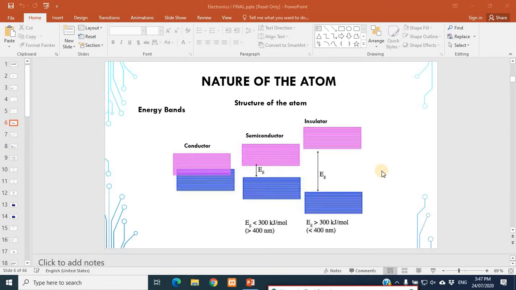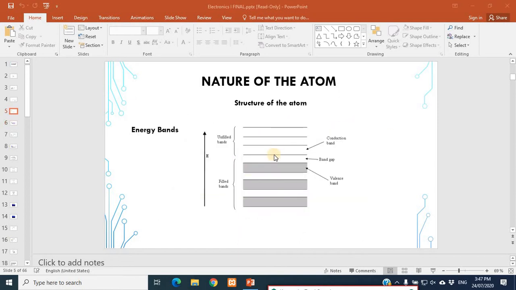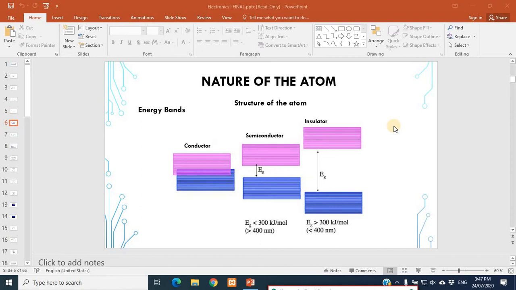So there's another way we can look at it based on this diagram here. Here it actually shows the difference. This one is a general representation, but now here we look at it in terms of the various materials that we have. And as you can see here, this is the band gap or the forbidden gap. This tells you that for an electron to be able to move from this valence band into the conduction band, it needs an energy which is greater than this, that is 300 kilojoule per mole. It needs to be greater than that, but less than 400 nm. So once an electron is able to gain energy greater than this, it will find itself in the conduction band.